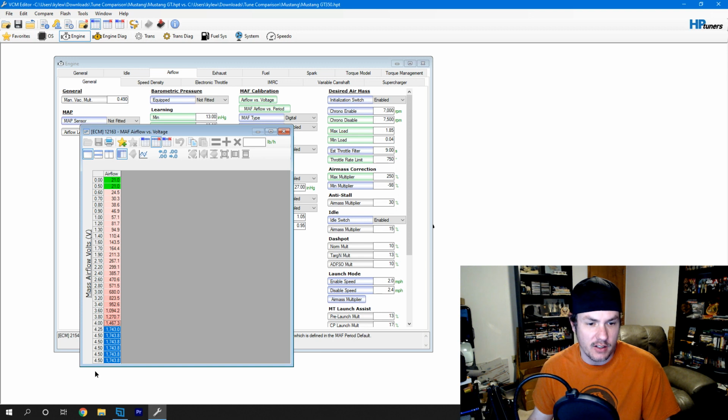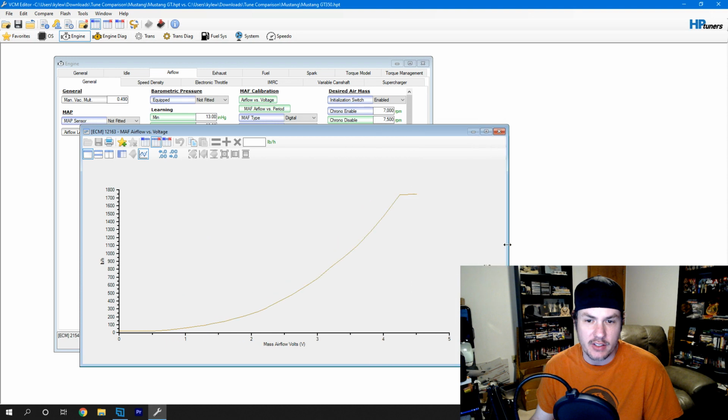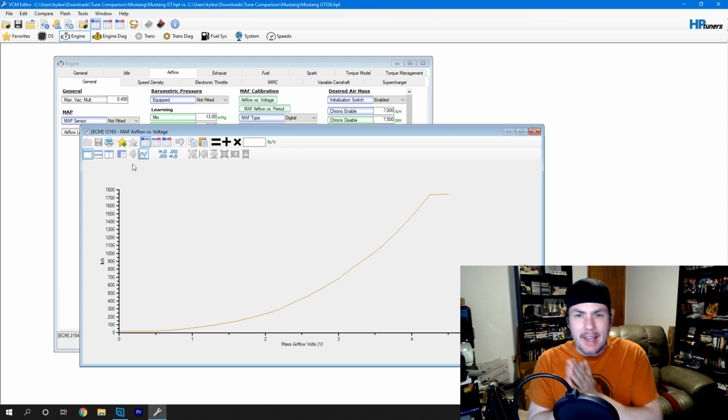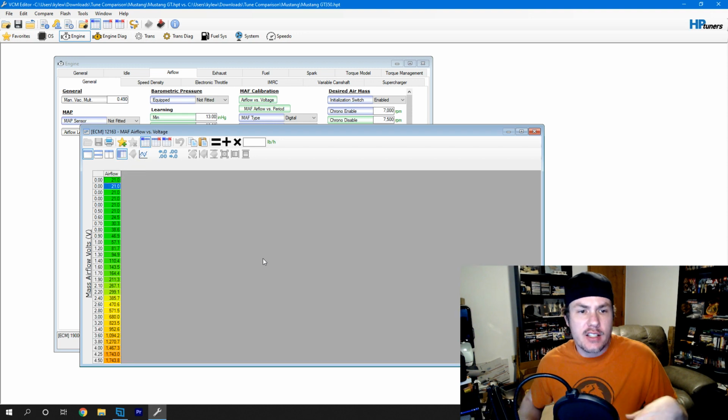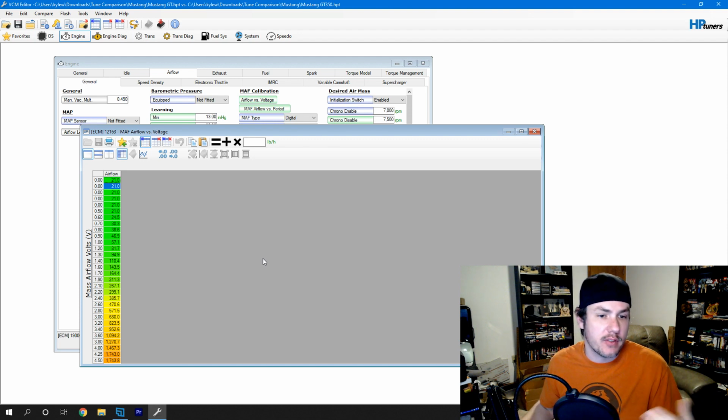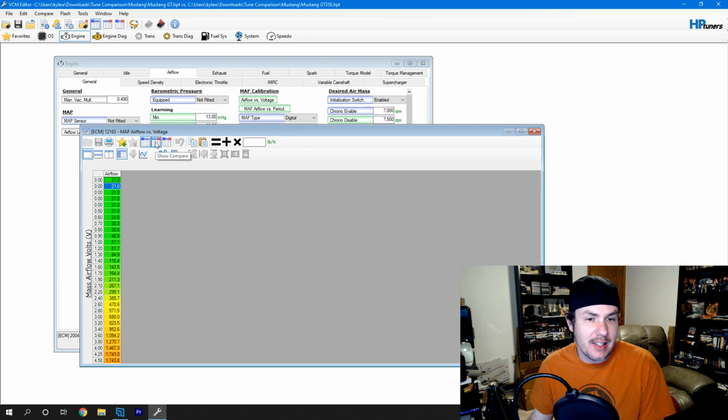If you look over here on our rows, we have a little more resolution on there, and they start out both at 21 and they go up. The curves probably actually look familiar, are the same. Yeah, there's no difference between the curves. That's very interesting, and this makes sense in a way because what we're looking at here is that the intake ducting on the GT versus the GT350 is the same size, and so the volume of air that it can register versus voltage would be the same there. Theoretically, these two tables are going to be the same.